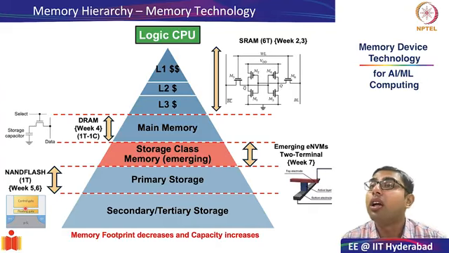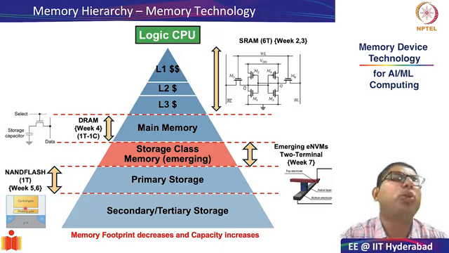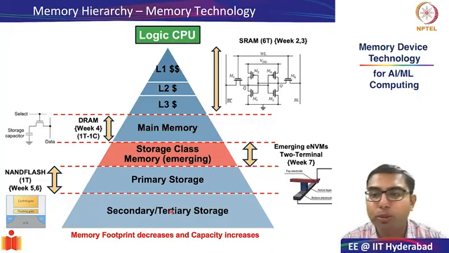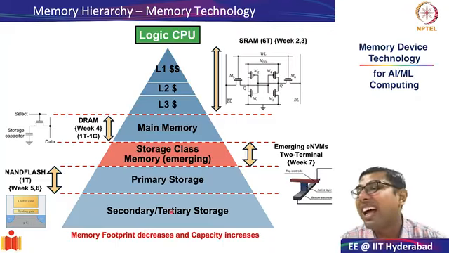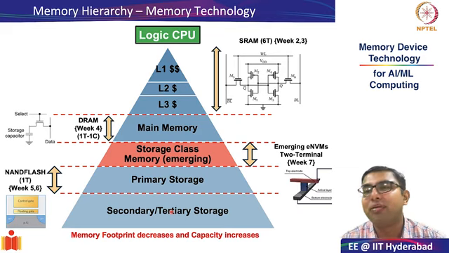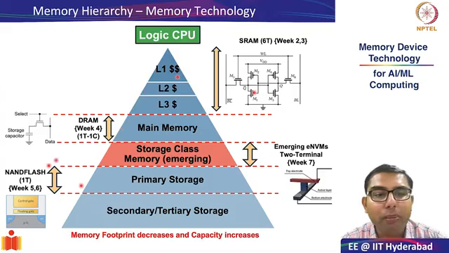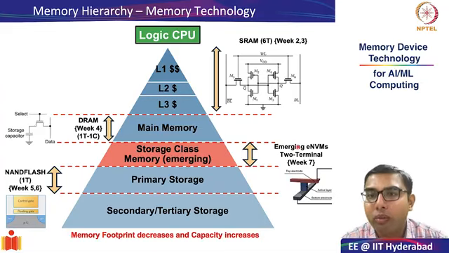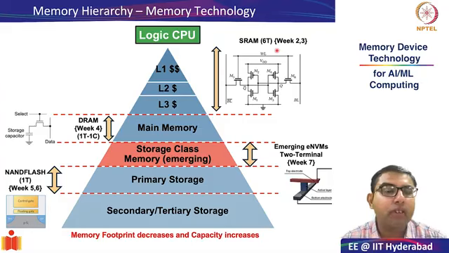Next, we discuss storage class memories, which are not really there out in the market, but the promise is that just 2 terminal storage class memories will be able to fulfill roles of both memory and storage. What do we notice when we go down in the hierarchy from caches to the main memory to the NAND flash and now emerging eNVMs? What we see essentially is that the size of the cell is reducing drastically. Whereas we had 6 transistors for SRAM, we had just 1 transistor and 1 capacitor for DRAM.